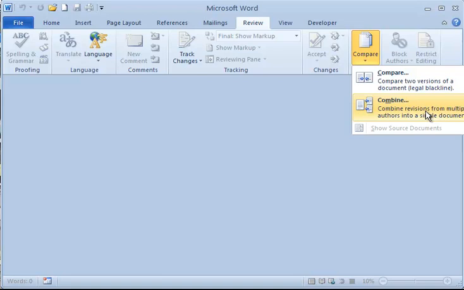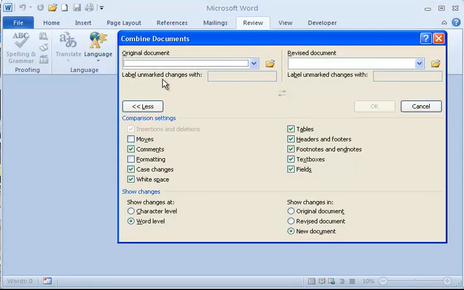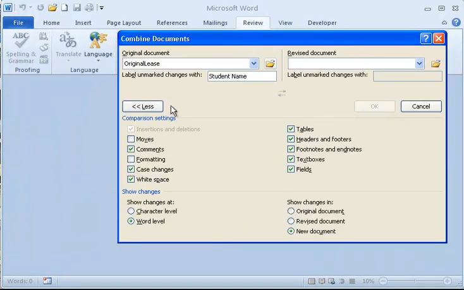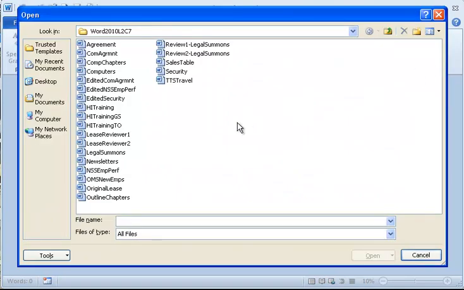We're going to pull those back into an original document. Okay, so we're going to combine. The original document is called Original Lease, which makes sense, and we're combining that with another file called Lease Reviewer. Notice there's Lease Reviewer 2. So this original document has been sent out to two additional people.